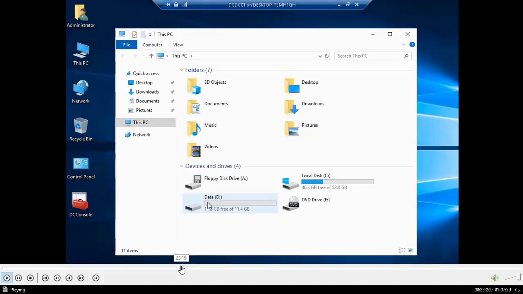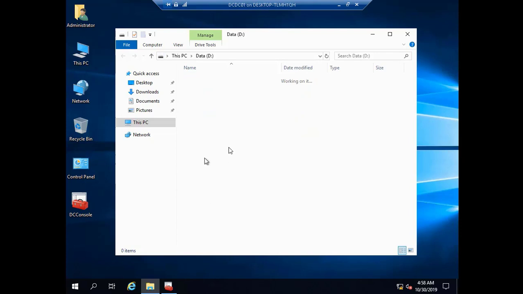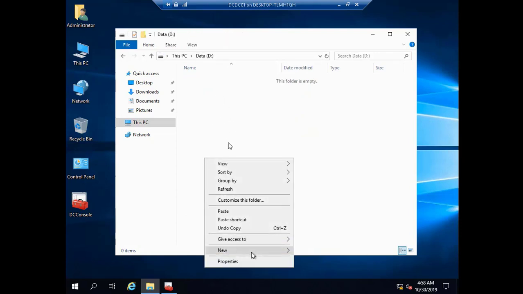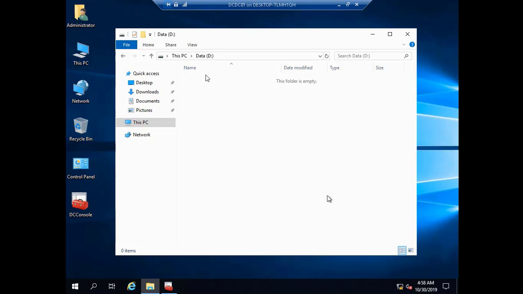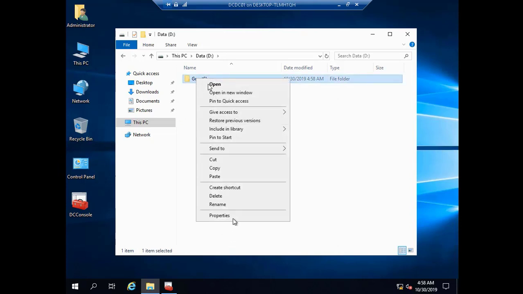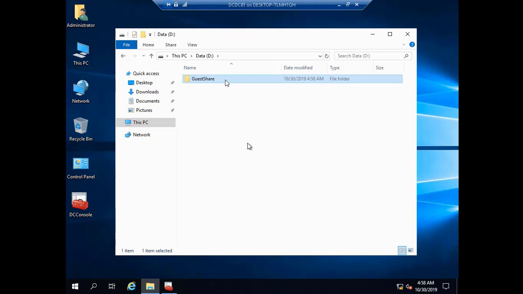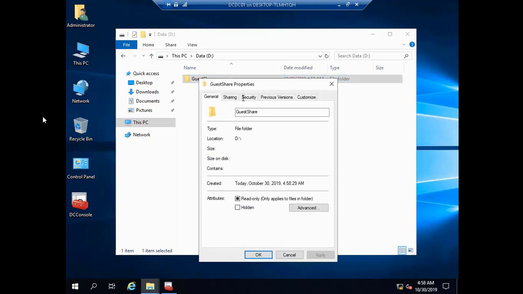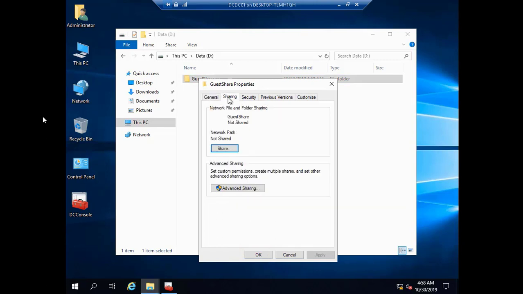So here what I will do is create a folder in this virtual machine and share it, and as soon as I make it a shared folder, I can access it from my laptop. As we said before, the virtual machine is called the guest and the laptop, or the physical machine, is called the host. So as soon as I share my folder on my guest operating system, I can access it from my host operating system. We will see that now in a moment.